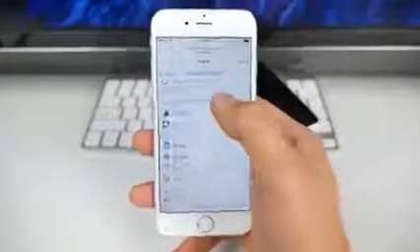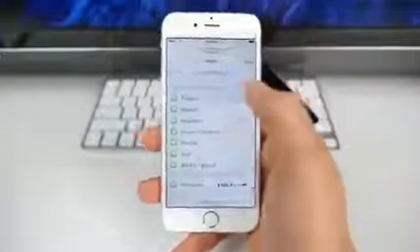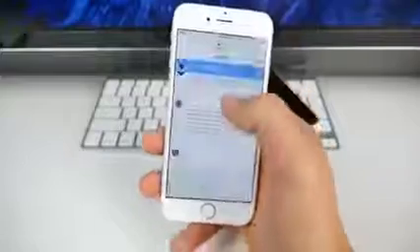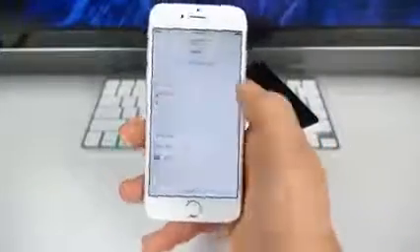In here is a chat where a lot of people will talk about the latest things they learn. There's actually some cool glitches I've learned from in here, but don't get scammed. A lot of people are selling their services in here as well. Back in the menu, let me scroll down and show you guys that I am on iOS 9.1. That's how you do it. 9.1 right there. Really cool stuff. And if I go back, I want to show you some other features. And here's where you change the language, by the way.